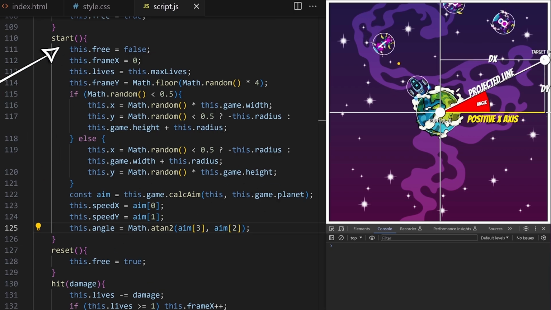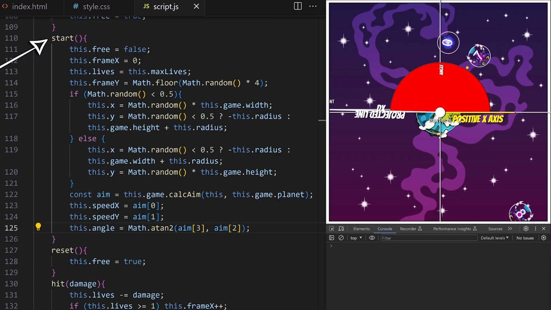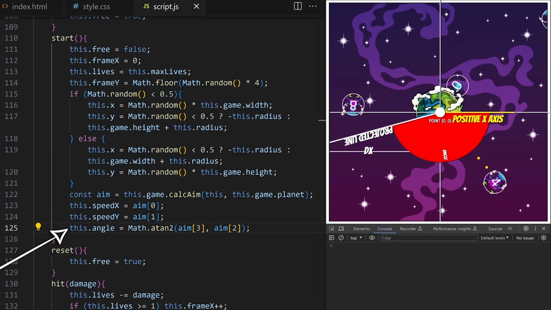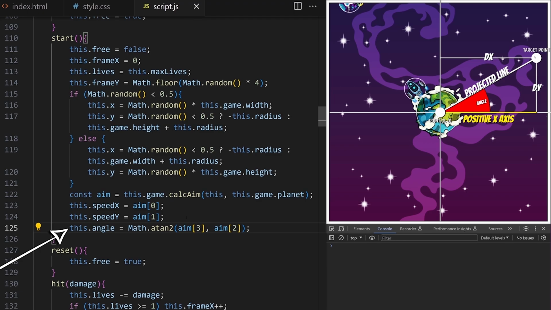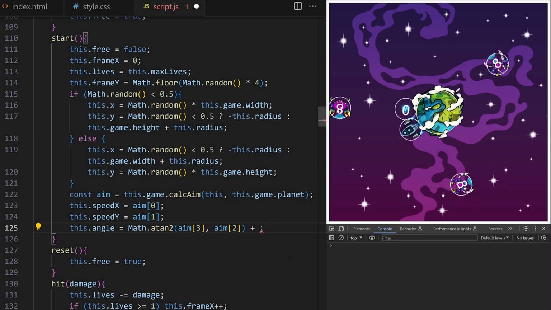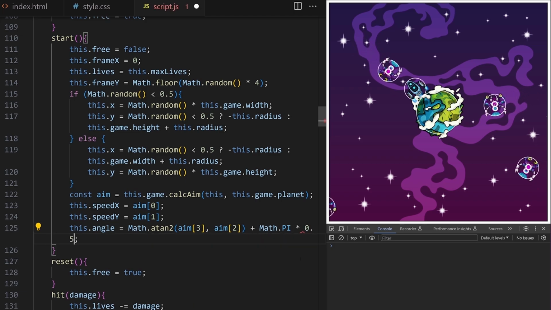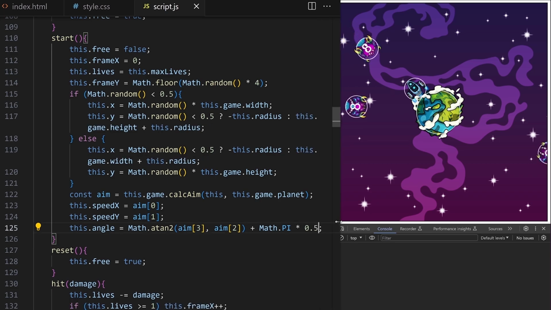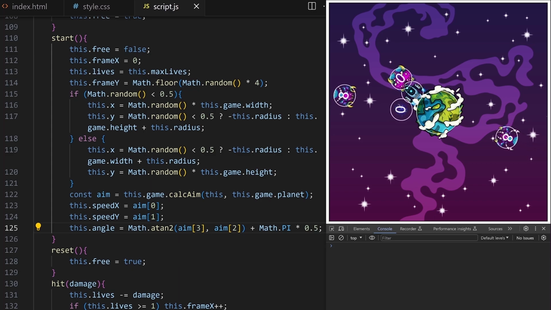The start method runs just once to set the enemy up, and I can adjust that resulting value in many ways. I could rotate the entire Lobstermorph sprite sheet in my graphics editor, and then I could use that, but I could also easily do that with code. I can see I simply need to rotate the enemy by 90 degrees, by a quarter of a circle, to make sure they face the planet, so I add math.pi value here. If I add math.pi, I'm rotating it by 3.14 radians, by 180 degrees, half circle. I only want to rotate by half pi, by 90 degrees, by a quarter of a circle.